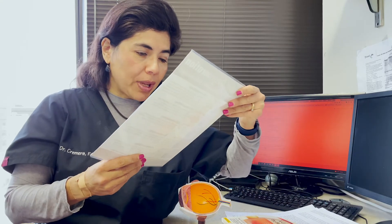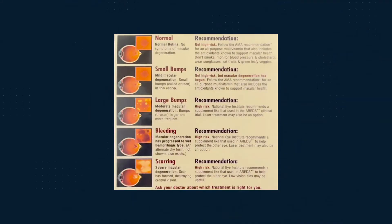With OCT, we can see every single layer of the retina just by taking a picture. It's the only place in the body you can see nerve tissue without cutting open the skin — your whole retina is a nerve fiber tissue circuit. By looking at patients' eyes, we can determine the risk of going blind 10, 20, or 30 years down the line, because we can see these waste products in the retina and specifically the macula.